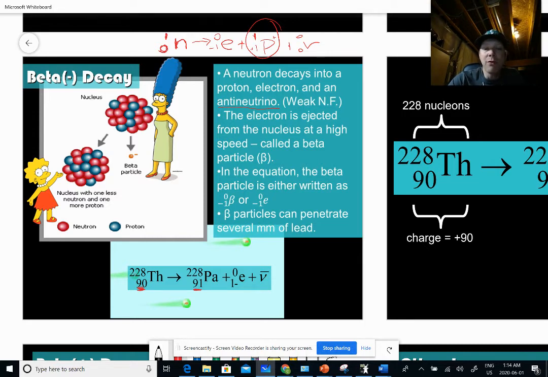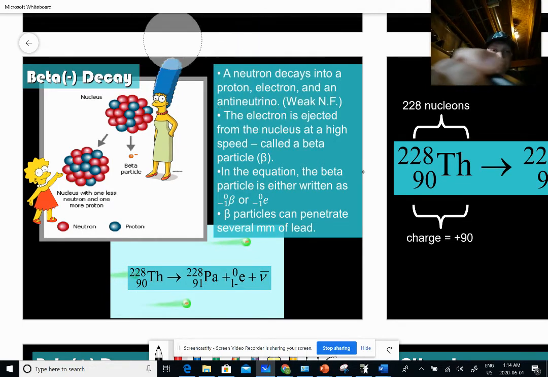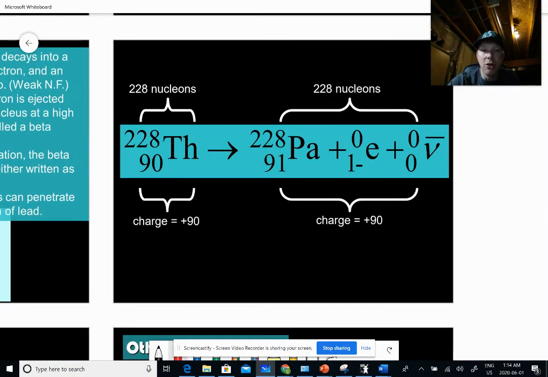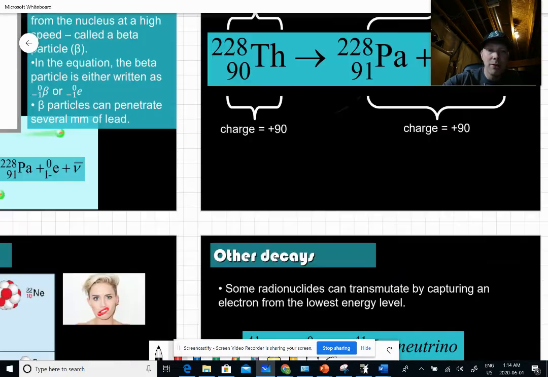And this can be confusing for some people because some people get in their heads that decay must always be going down, down, down, down. But in fact, with beta decay, the charge is going up. We have this -1 over here along with the 91. We'll keep it still at 90 on both sides, but the daughter actually has a charge of 1 greater than thorium. This is beta negative. And on the next slide, it's just going through the same thing, conservation of charge like I talked about.